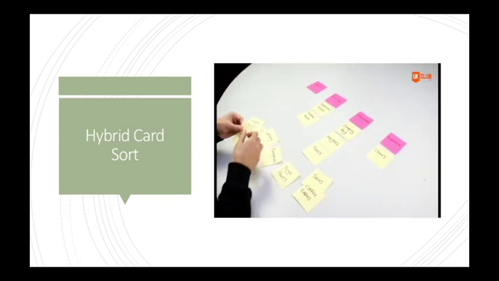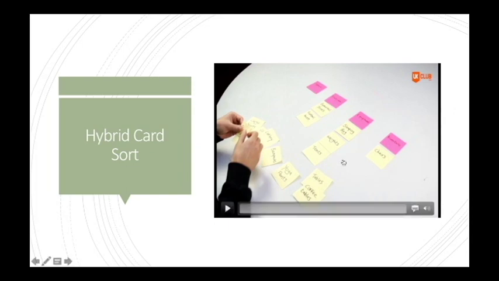Finally, the hybrid card sort. I looked all over and it was really hard to find an example of someone doing a hybrid card sort, so I got this video. It's, I think, like 30 seconds long, and then I can talk about when you should use it and what it is.